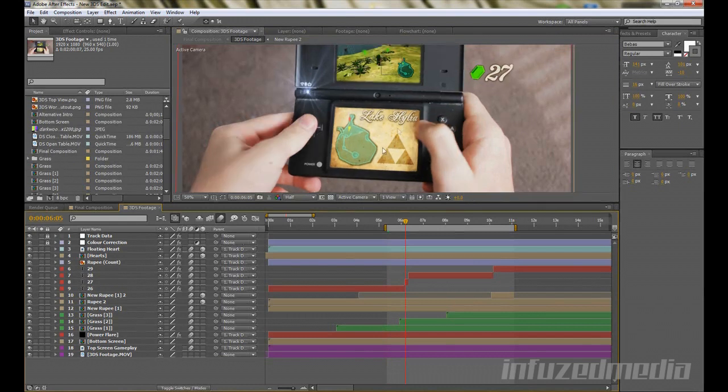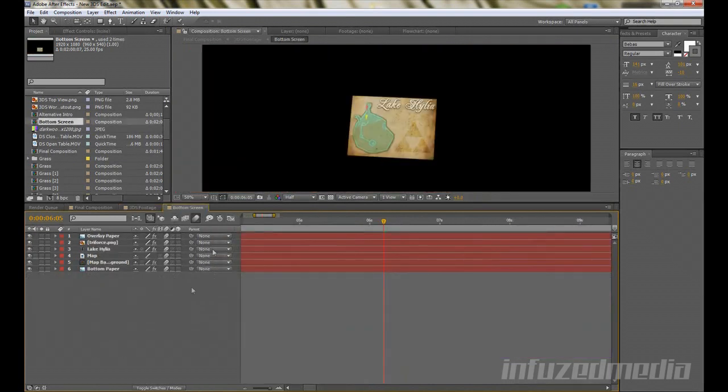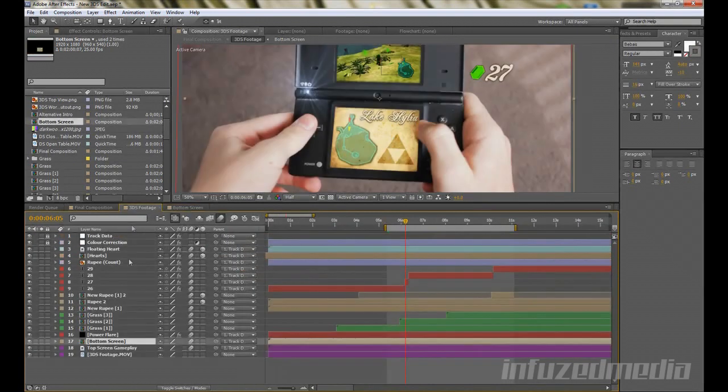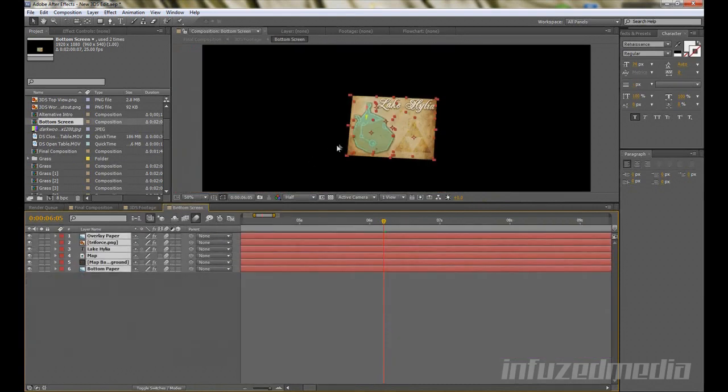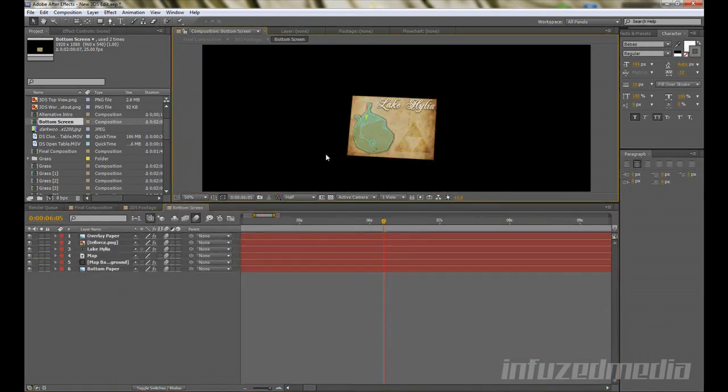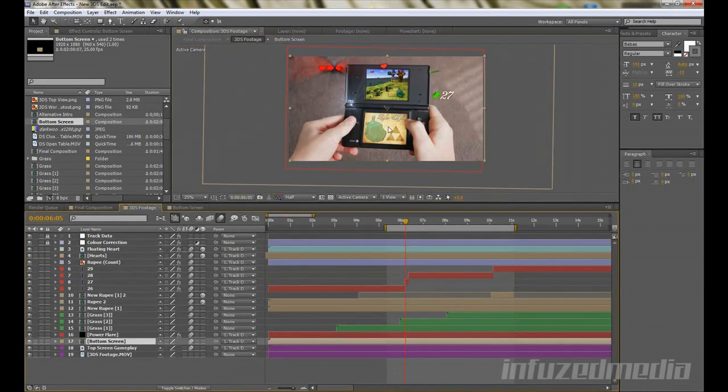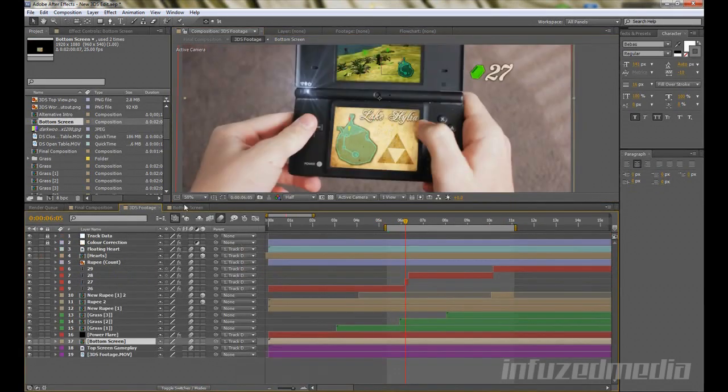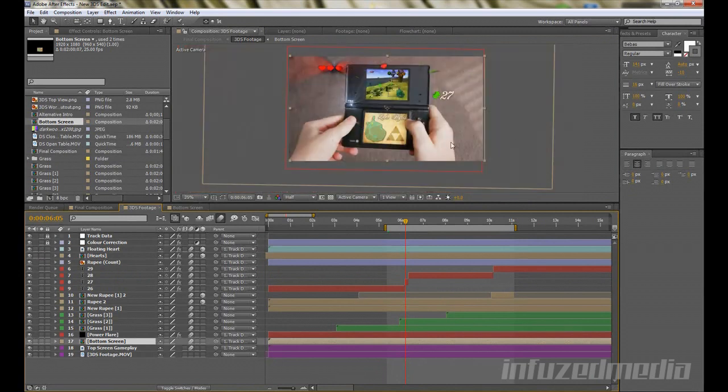So instead of trying to track each individual little element, trying to organize them, making sure we don't move any of them, what you can do is pre-compose them, put them into one composition, and then just worry about tracking that single composition, and they'll all stick together. You can pretty much make up what you want in one composition, then put it into a bigger one and it's there. So that's organization, and that's one of the key reasons why I pre-compose footage or use different compositions.